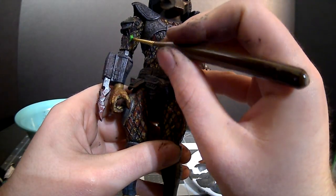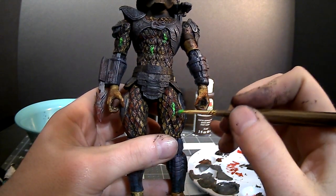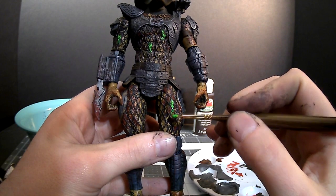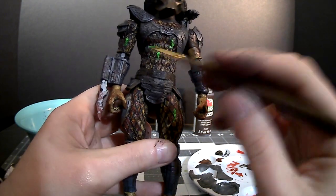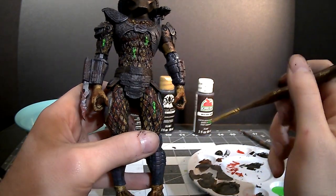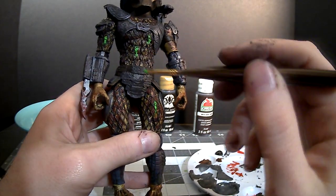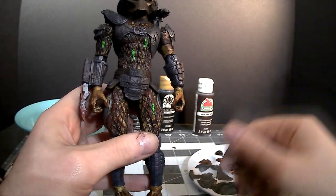Not a whole bunch, just a little bit. And you want it to make sense a little bit, like how I have it hit here on the fishnets and it splits at the end of the fishnets. So you don't just want to go slack and make big brush strokes down it, because otherwise it doesn't look real, for the lack of a better word. I'm going to heat up the nail again and add a couple little punctures here on the armor where it's been deflected, and then that should be the end of it. But I'm going to do that off camera.